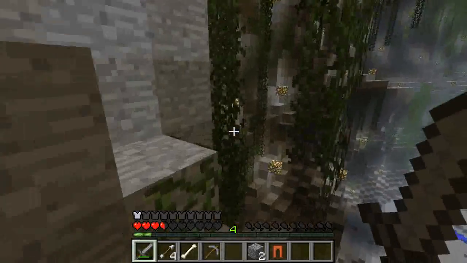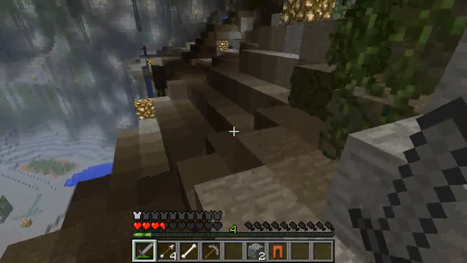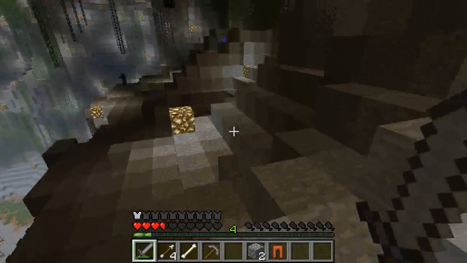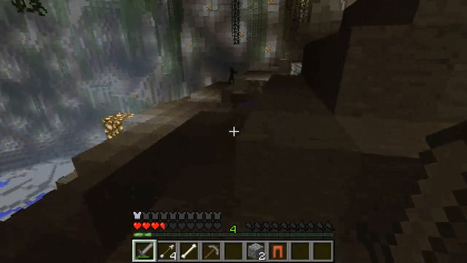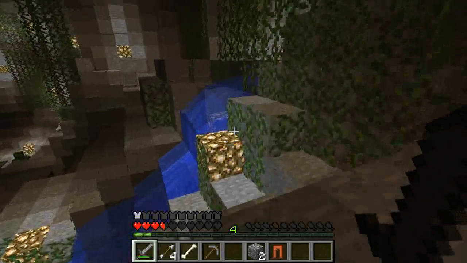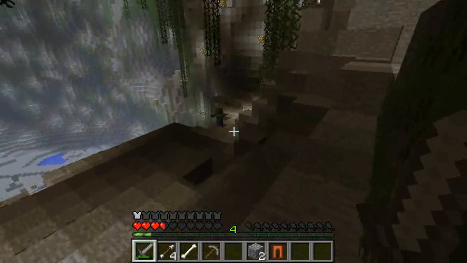Oh, what the hell? My bar is drained again. It's really weird. Yeah, it drains down to 5 hearts. That doesn't make any sense. Yeah, it's a bug in the server. I think it's a buggy version. Oh, why is all of Minecraft so buggy? I'm tired of this.